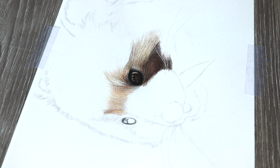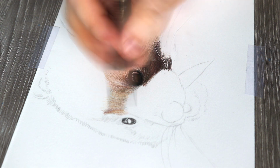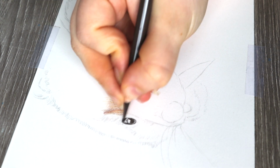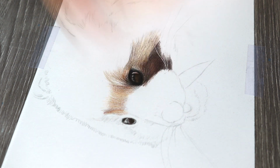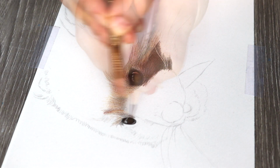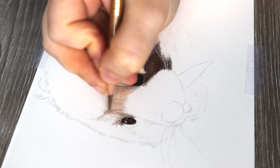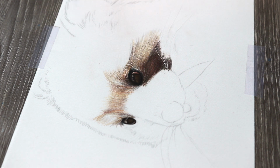I'm also using really sharp pencils for the fur as well. Fur texture is often quite short, it's quite textured and it's very detailed, so using sharp pencils is really essential because it's going to make sure that the lines don't start going fuzzy, and that is another reason why I love using these pencils. Because they are a harder lead than say the Prismas and also the Luminance pencils, these pencils are really good for getting in those fine details.